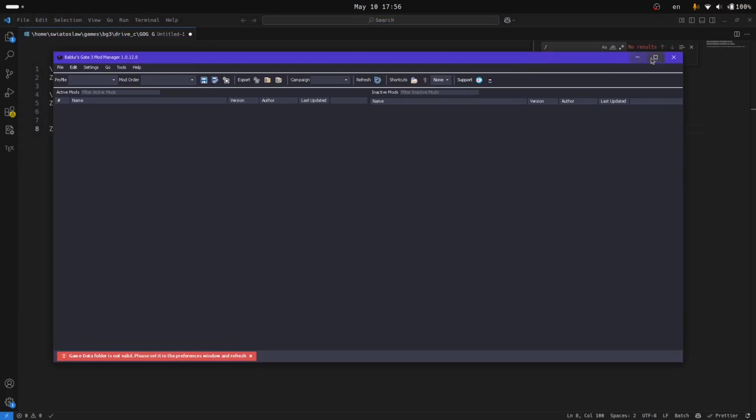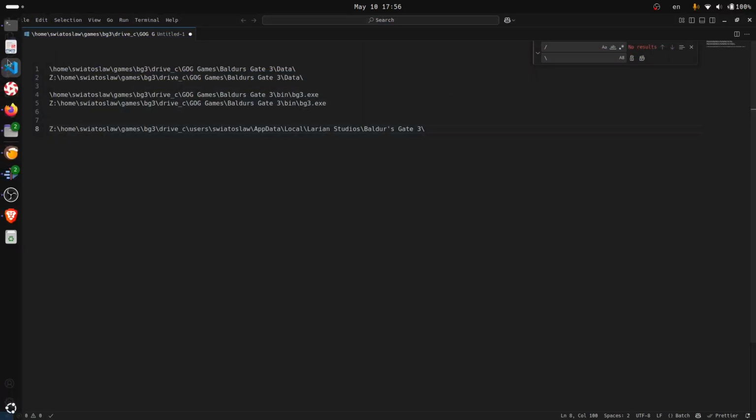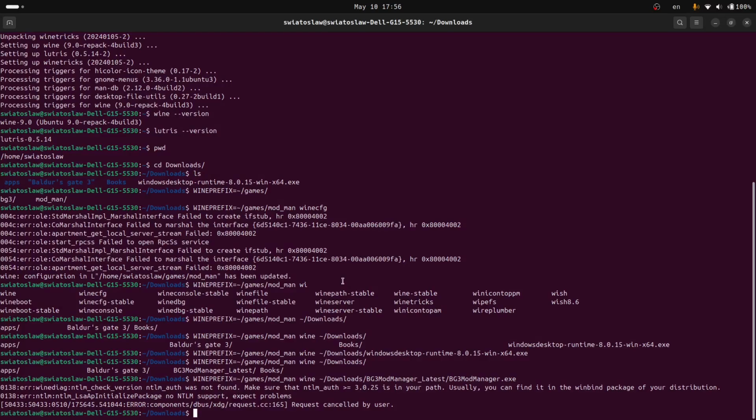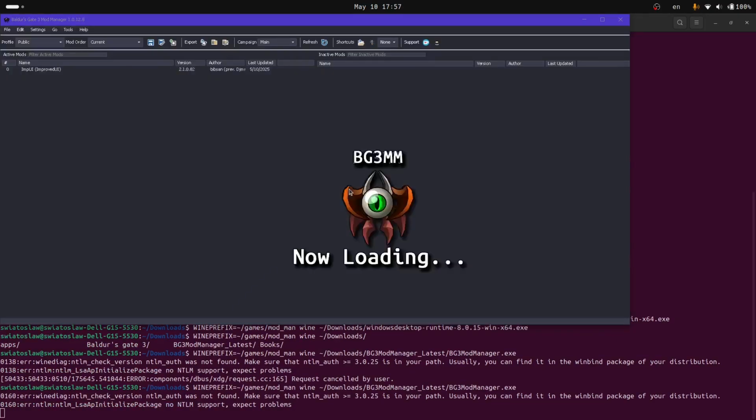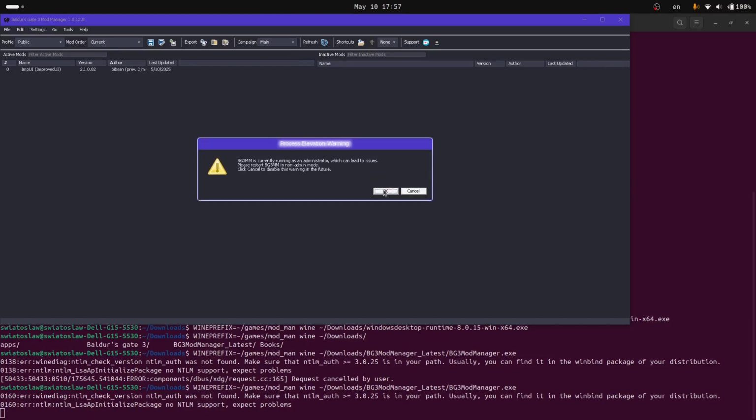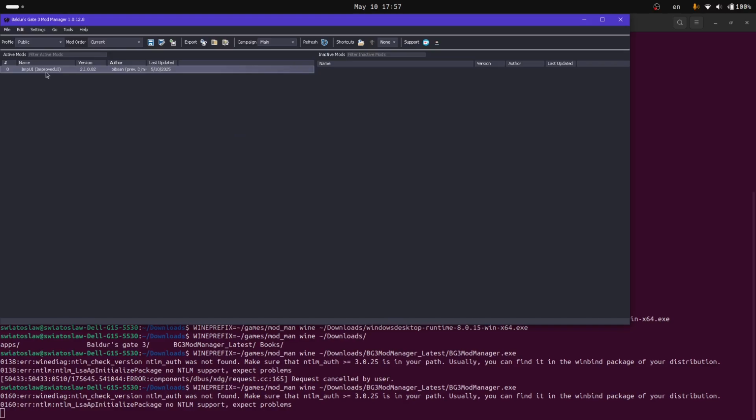I would recommend restarting the mod manager. So go over here, go into the terminal and just restart the mod manager. The reason we were installing the mod in the previous part was because now, as we can see, this mod has appeared on the left.